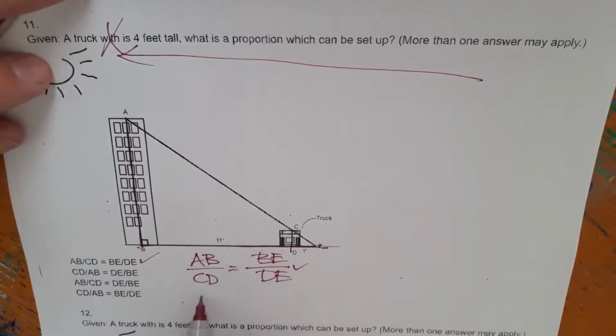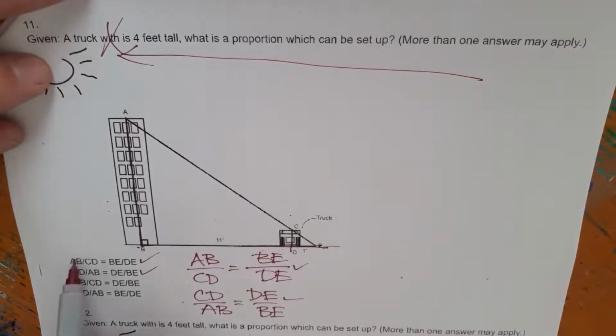CD over AB, now they're just flipping it. I see a pattern here. CD over AB equals, I'm going to flip this side too. DE over BE. Is that what they did? DE over BE. Yes, I like this one too. Something tells me now they're going to stick with the original AB over CD but not flip it here, right? Or not use what we already determined it to be true. Out. This one here, CD over AB flips. This one must flip also. It's not these two answers.